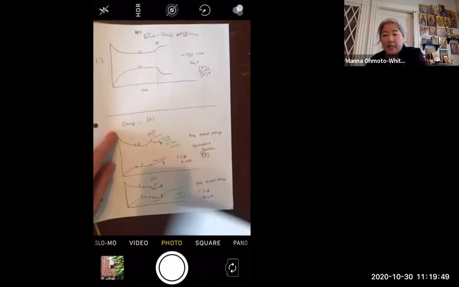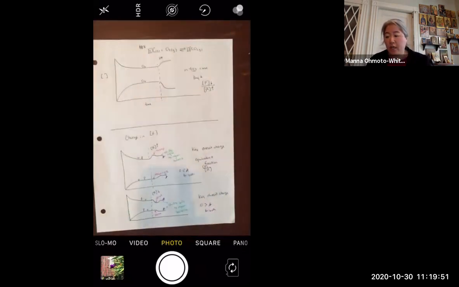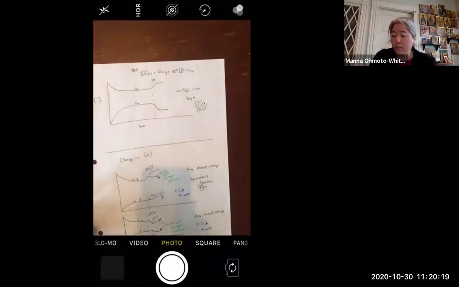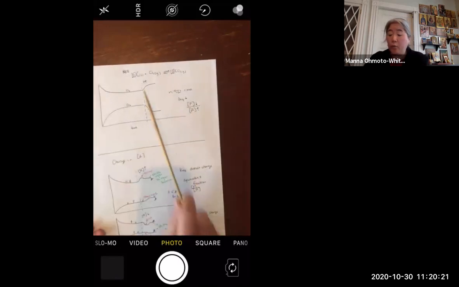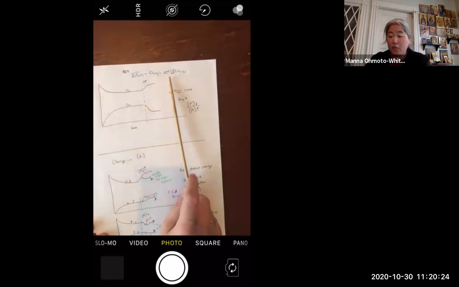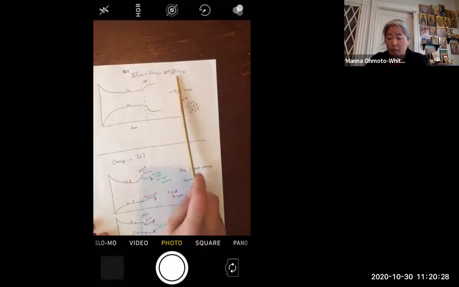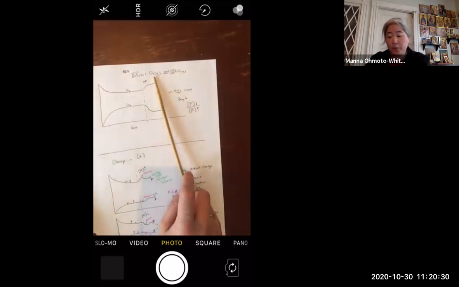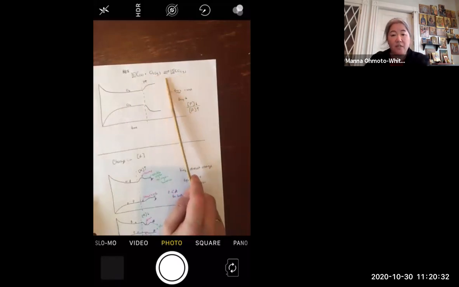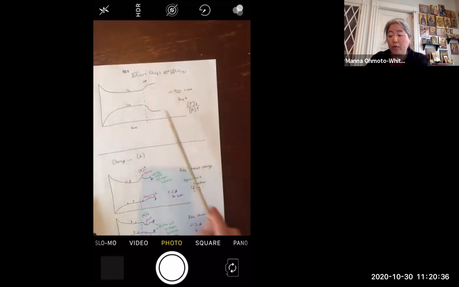And then finally, I can have a situation in which I have 3 moles of gas on one side and 2 moles of gas on the other side. Sorry, 1 mole of gas on the reactant side and 2 moles of gas on the product side. So if I increase the pressure, the reactant side has fewer moles, so it's going to shift left in this case, as we say. And in this case, I will create more reactants at the expense of my products, and my KEQ will go down.